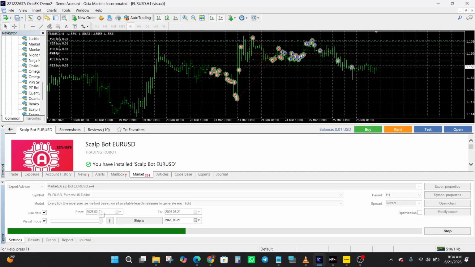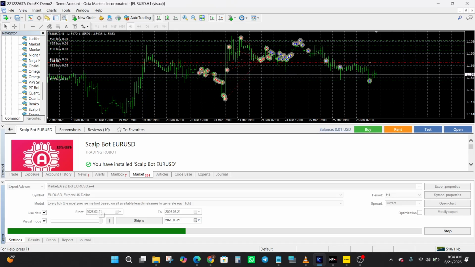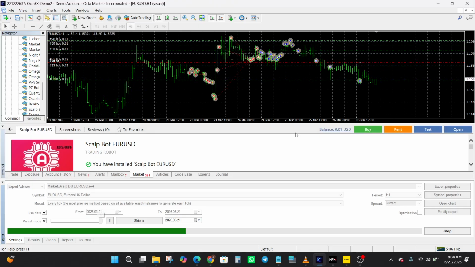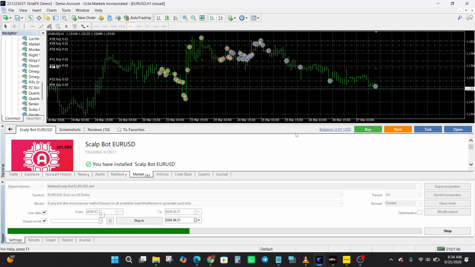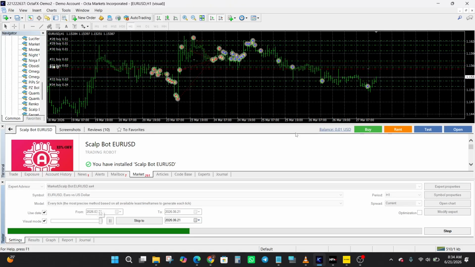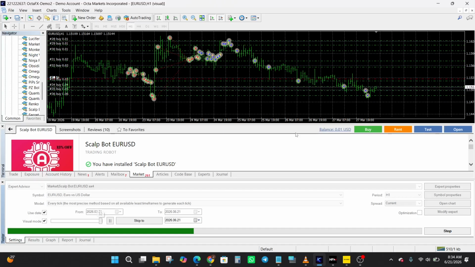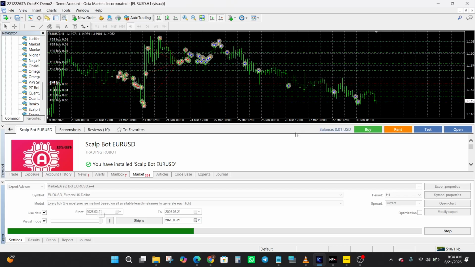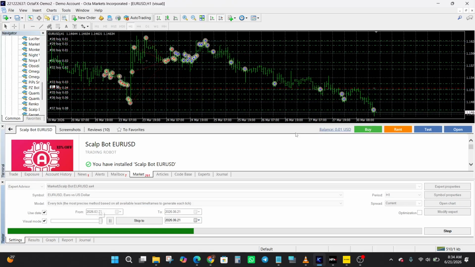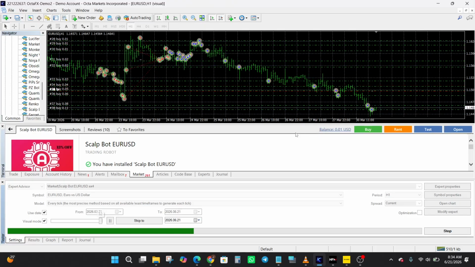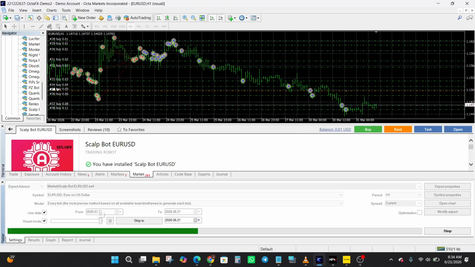So overall, the Scalp bot EURUSD EA for MT4 presents a focused approach centered around EURUSD, with the developer emphasizing higher time frame trend alignment, flexible time frame selection between H1 and M1, and predefined settings. As always, before considering any live deployment, I recommend conducting your own testing and evaluation so that you can determine whether the EA fits your trading objectives and risk tolerance. Okay, historical performance should always be viewed as research data rather than a prediction of future results.